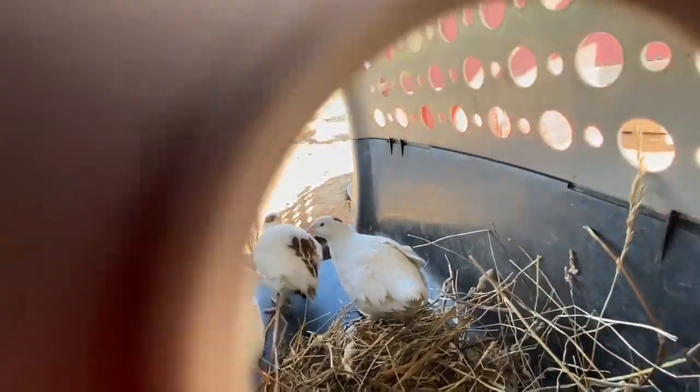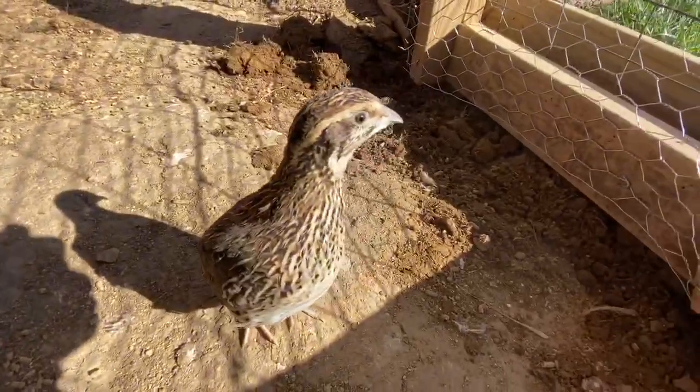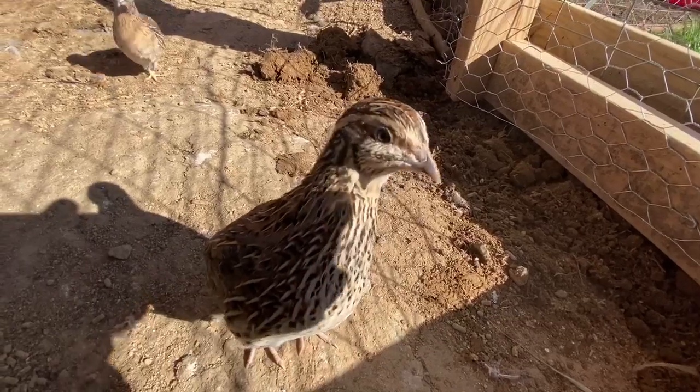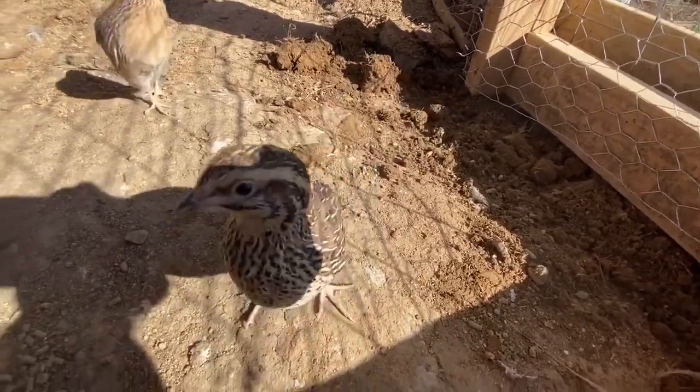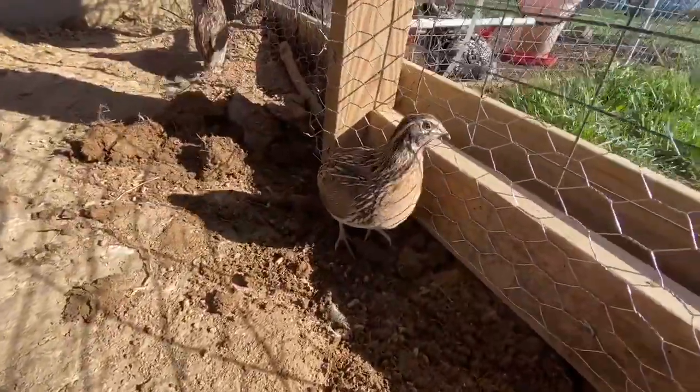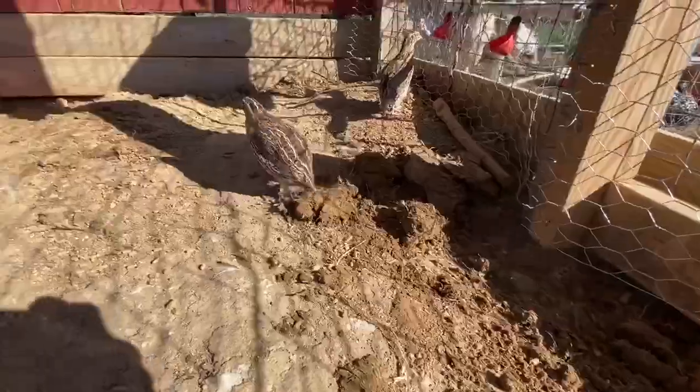There's only three of these right here. Oh, one of the quail just ran up to me. Hey, buddy. How you doing? He wants to be YouTube famous. Oh, where are you going? That's the rooster right there.